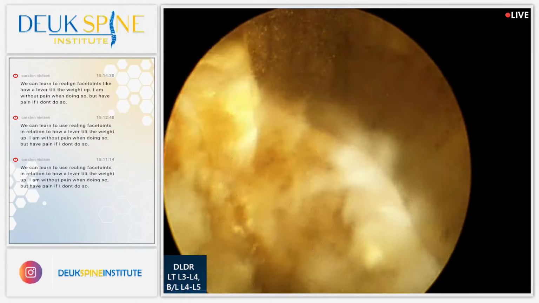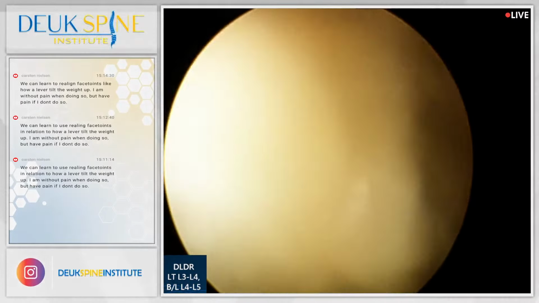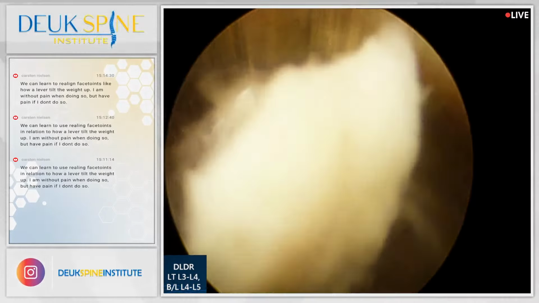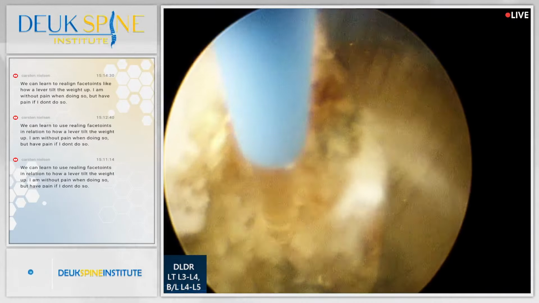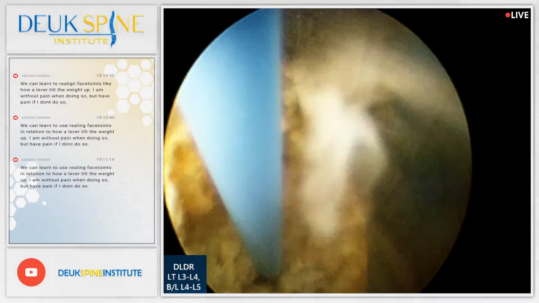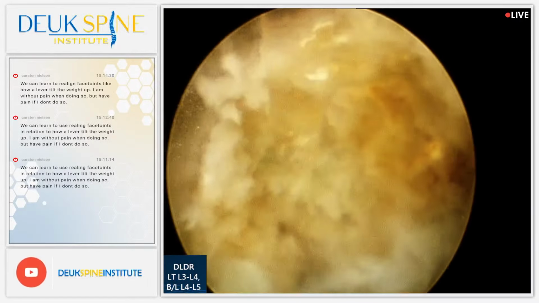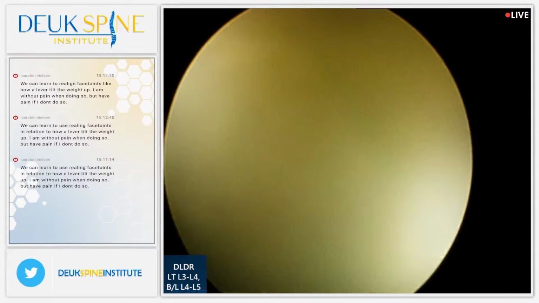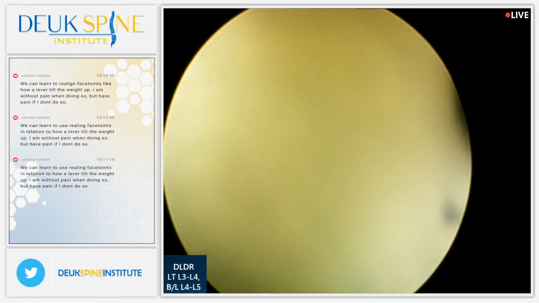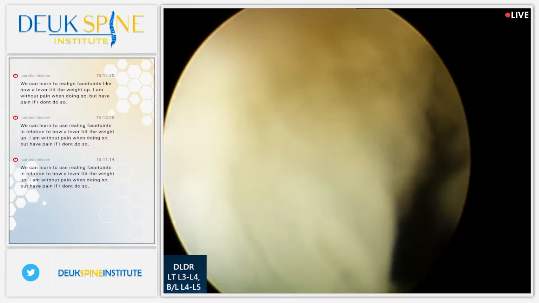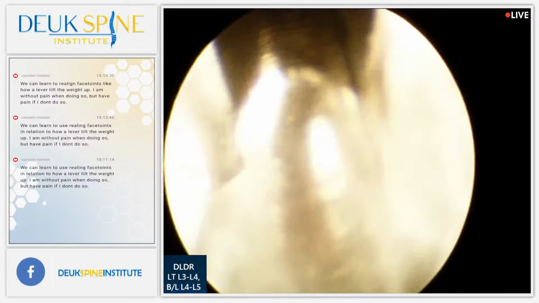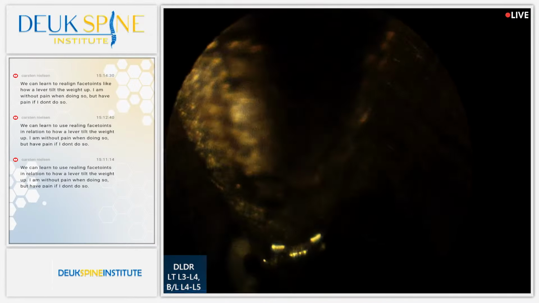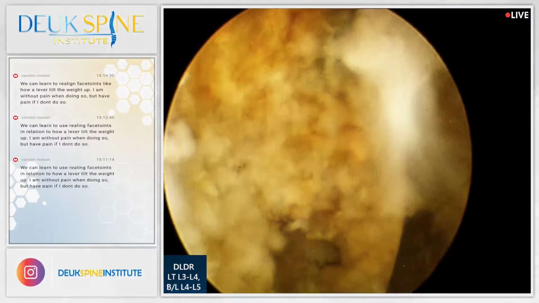Folks, I want to reiterate, this patient had the disc seal procedure. Henry and I are going to do a little talk on the disc seal, because it's not often in life you get to look inside a disc that's had the disc seal. But we do that at Duke Spine all the time, because our patients that have the disc seal, it doesn't work. It's never worked on any of the patients we've seen. And now we're going to show you guys what the inside of a disc that's been treated with disc seal looks like. And this is it.